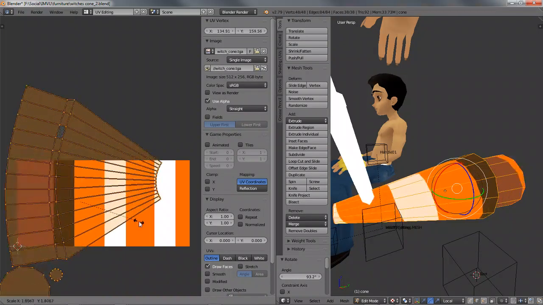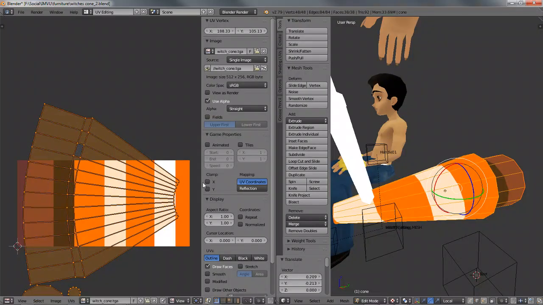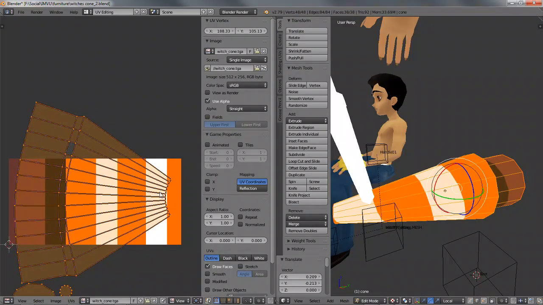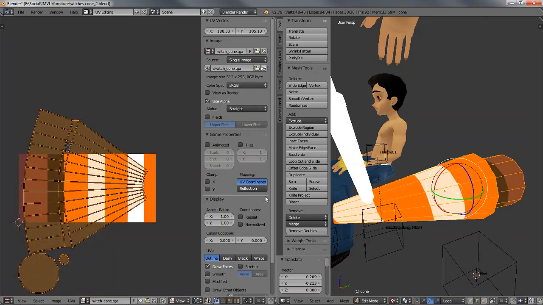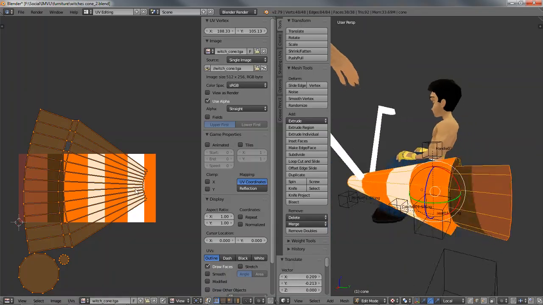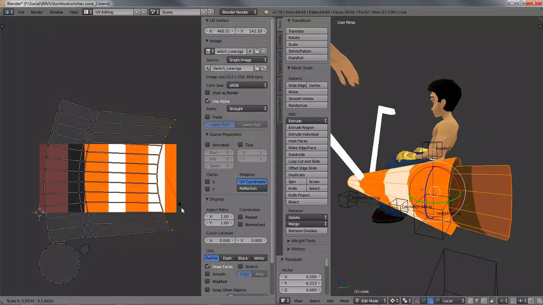Want to make this larger. You might have to do this with a cone, and there isn't a cheap or quick way to do this. You're going to have to roughly align each of the UV vertices.